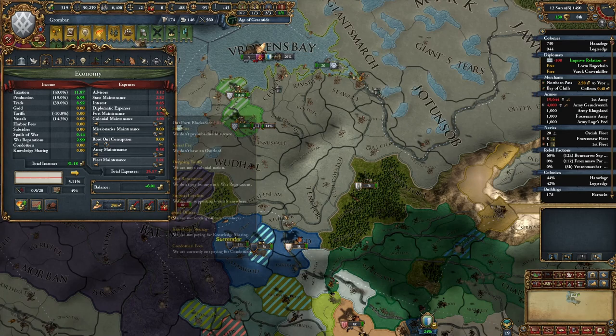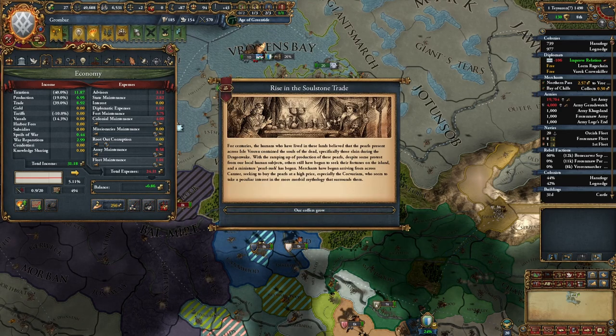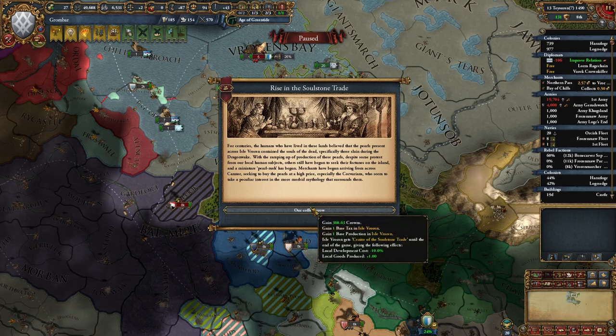How much am I spending on inflation or interest? Almost a ducat. Yeah, we'll pay that off then. Rise in the soulstone trade.